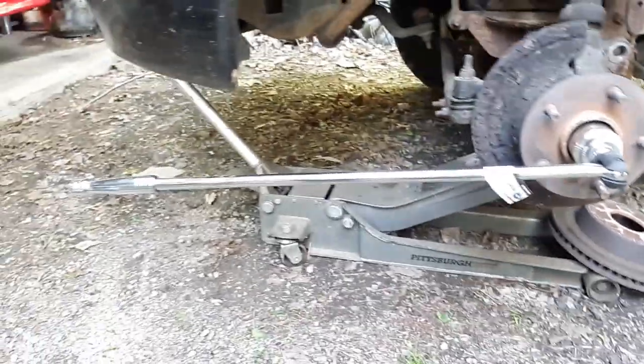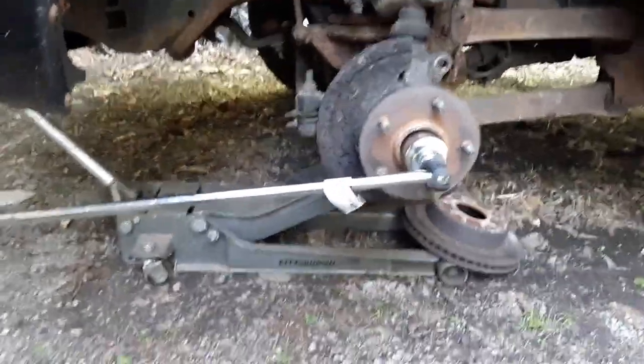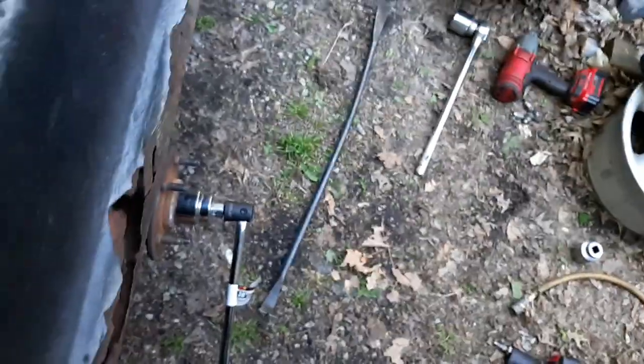I was actually standing on this thing, and it's not moving. I mean, watch this, guys. I'm literally standing on this thing. Put my foot on it right here, and I'm standing on it. All my weight on top of it. I'm off the ground. Putting everything I got on it, and it is not budging.